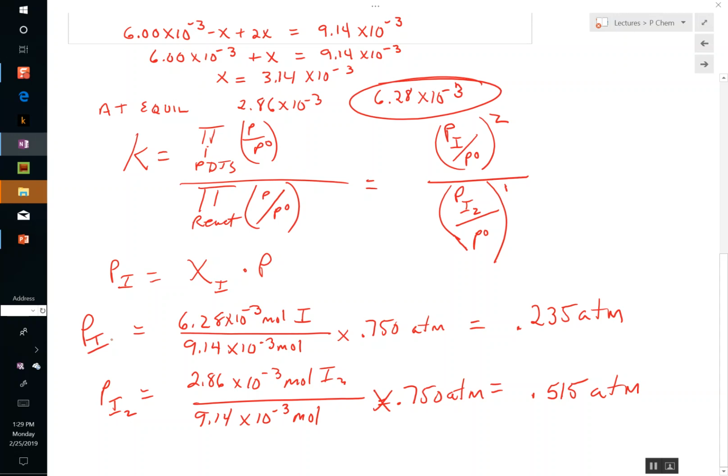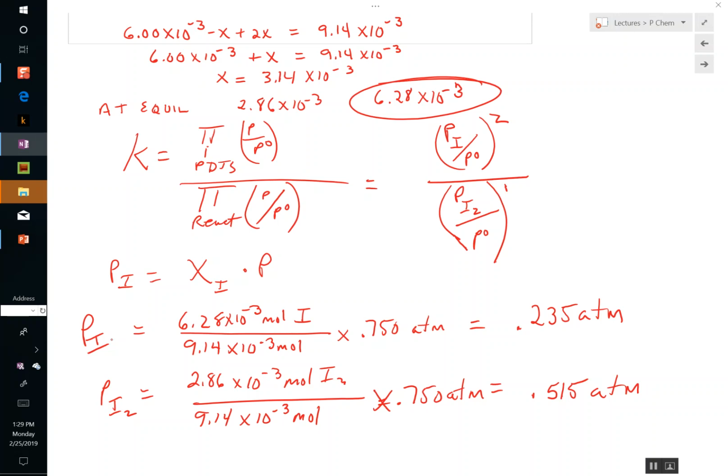Why can't you just do it with the molar amount? We know how many moles the reactants and the products use, so shouldn't we be able to plug that into the initial equation and do 2x squared over 6 times 10 to the negative third minus x? That equals K? Okay, I'll tell you what. Let's just punch these numbers in here. This is our iodine.